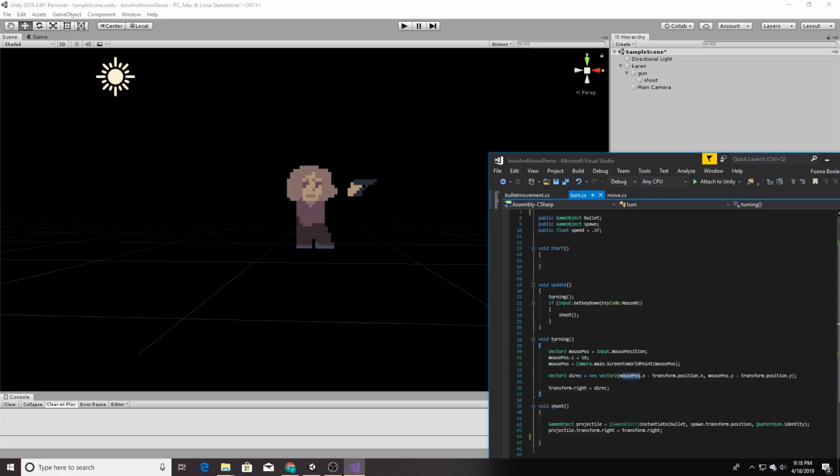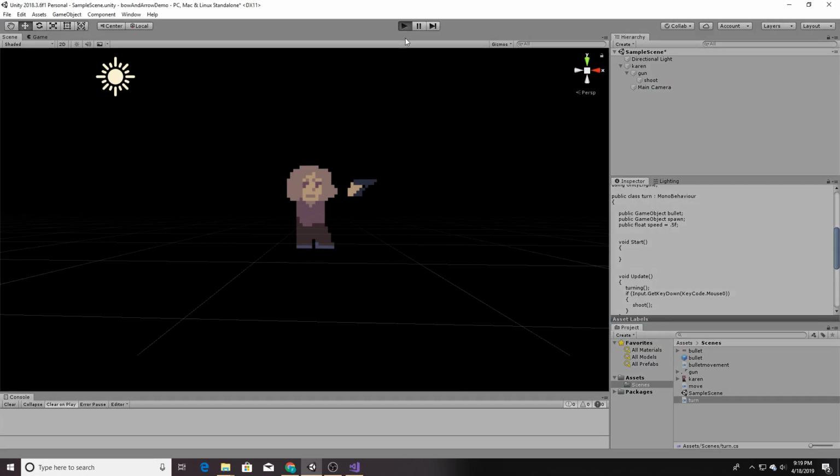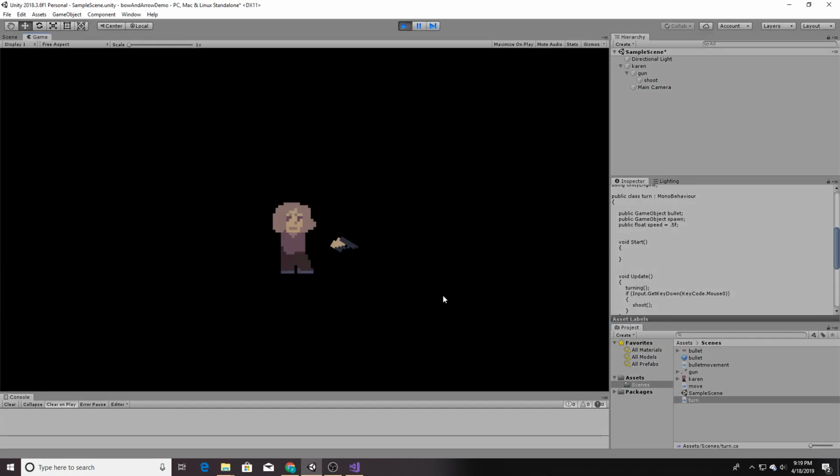To do that, we want the mouse position minus the transform position, and this transform position is the position of the gun. So that's going to be your distance formula, and again it's going to calculate a line and update every time your mouse moves, and then you can set your gun's transform to this direction. So transform.right is changing the x-axis to always be in accordance with this directional line that we've created. And so that is how to rotate toward the mouse.